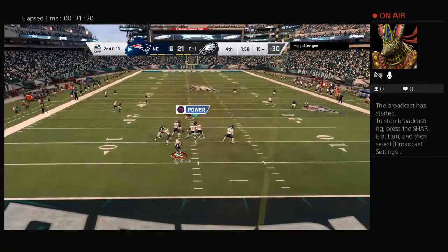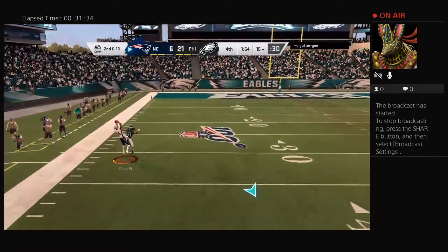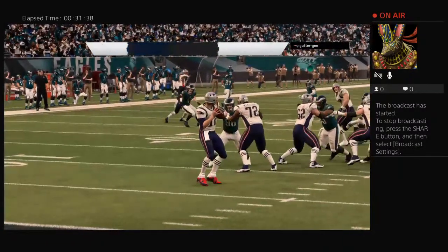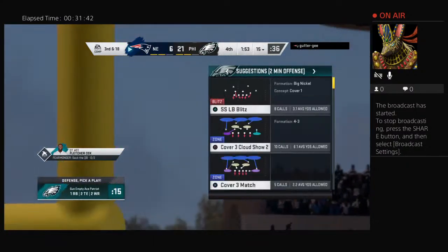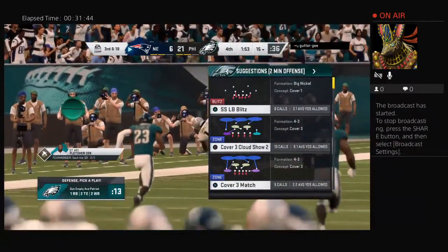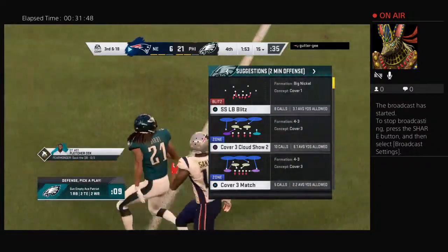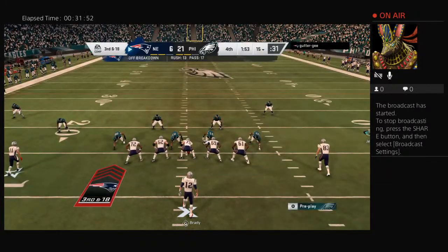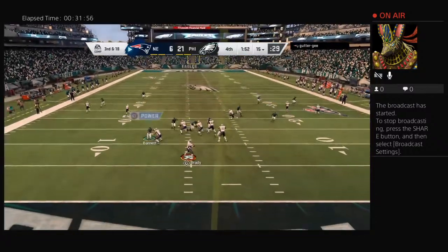Throwing on 2nd and long. Brady, he's going to let it fly. And that's going to be incomplete. Good effort there, trying to take a shot, but it's 3rd down. Tried to go for the big one there on 2nd down. Now they're likely down to their final 2 plays. And you know they've got to keep going for the big shot, right? So defensively, you play what they call top down. Nothing behind you. Make everything get completed in front.